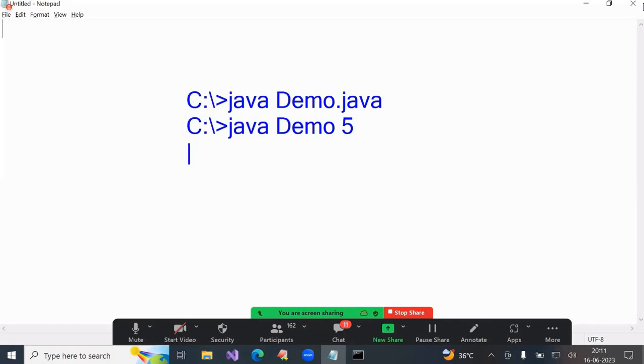If the number is a positive number, I want to display the cube of that number. If the number is a negative number, I want to display an exception. That exception I am going to create. That exception I want to throw.